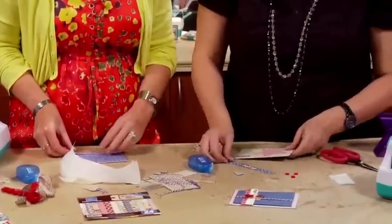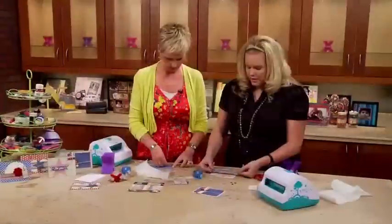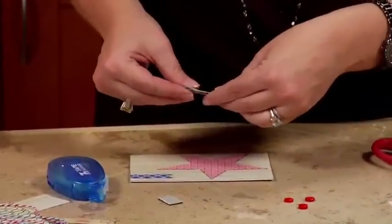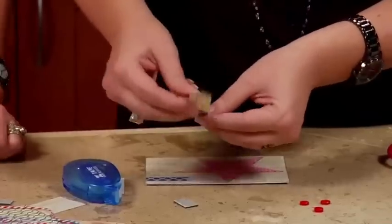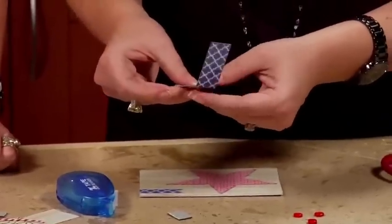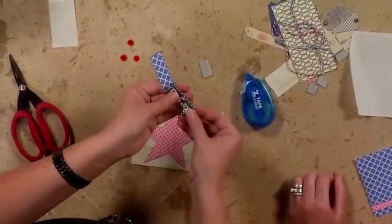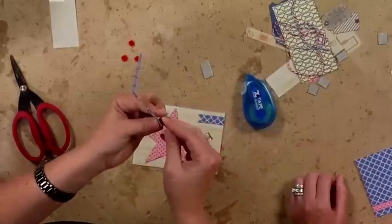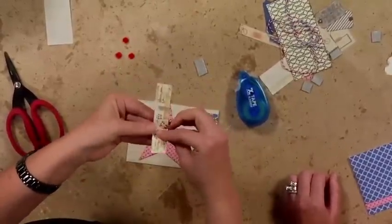If you looked at this card, it has a little banner shape that I layered over the star. So what I'm going to do is fold in on each end here. Okay. And to get a straight fold, if you just line up so that this isn't crooked either way, you'll get a straight line. And then I'm going to go in about a half inch and fold it back. Oh, cute.